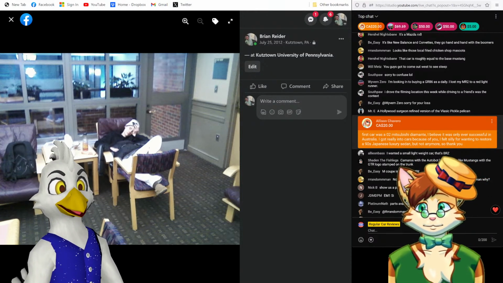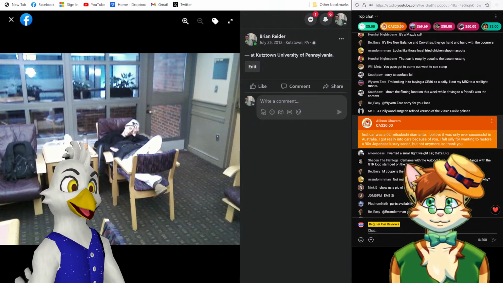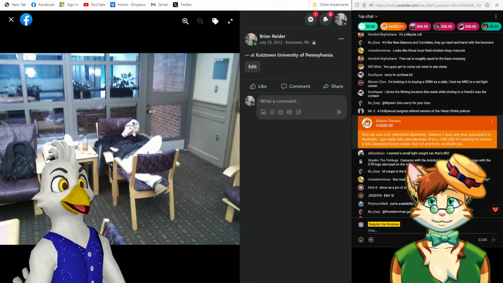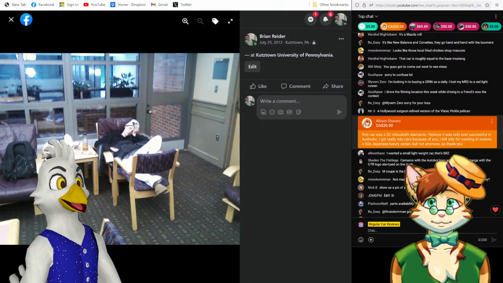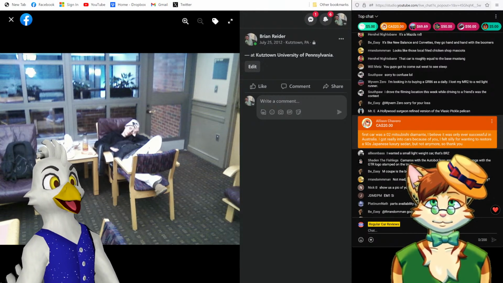I feel silly for wanting to restore 90s Japanese luxury sedans. If you figure out how to do that, the people who know how to put 90s Japanese stuff back together, like the stuff from my childhood, as I move on in middle age, people are going to want those things, and they're going to want to put them back in perfect condition. If you figure out how to do that, you've just earned yourself a ticket to a very nice house.